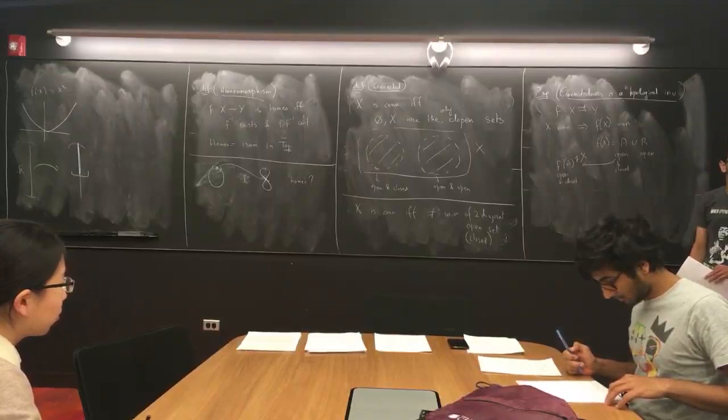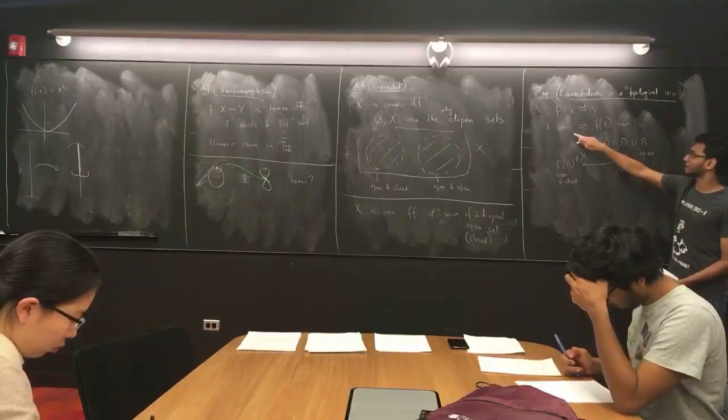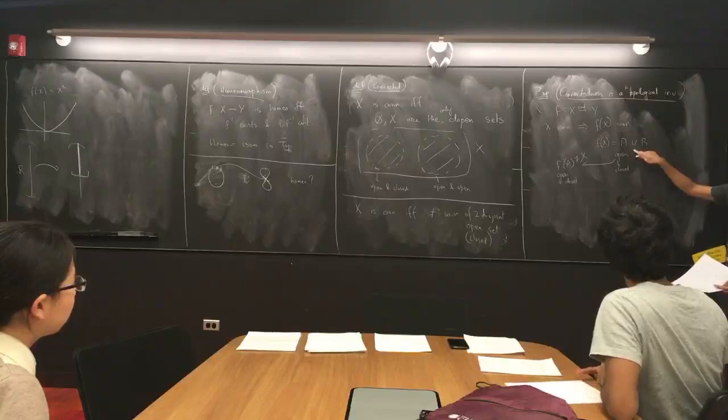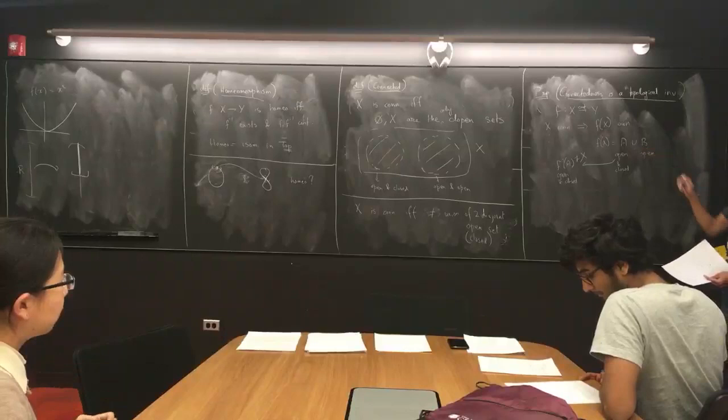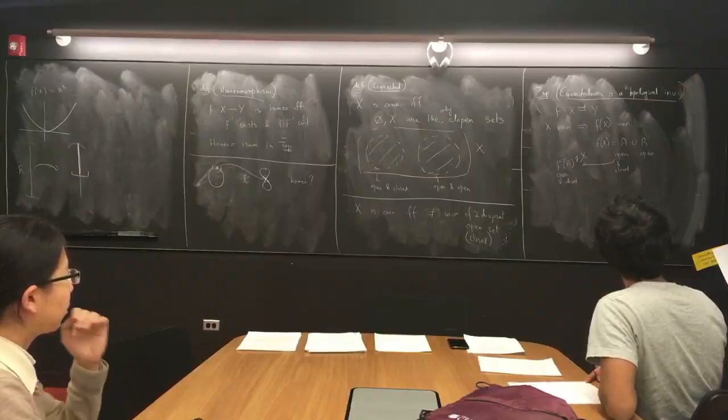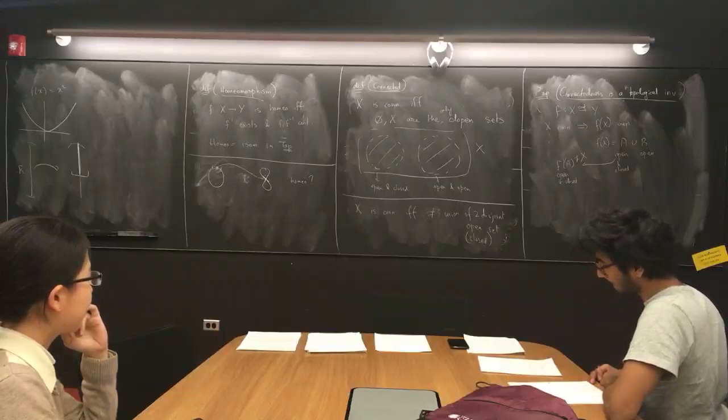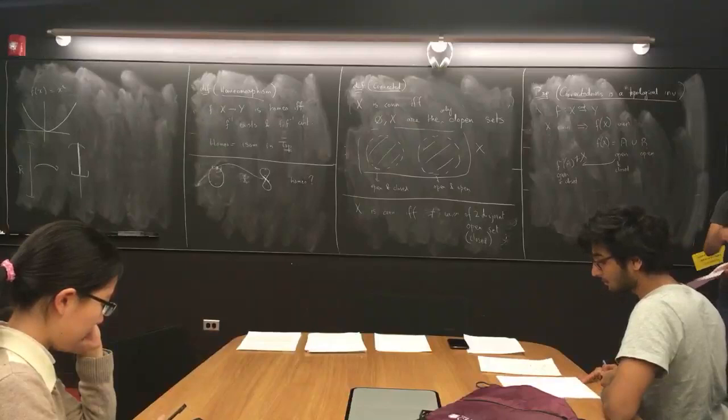But if the pre-image is empty, then its image cannot be non-empty. If the pre-image is X, then B is empty, because we already know that the image is A, or a subset of A. Why does that work? You said if A is closed, the pre-image of A is also closed. That's just from the properties of continuity. Did I not mention that? Continuity is defined as the inverse image of open sets being open. Take the complement of that, and you get that for continuous functions, the inverse image of closed sets is closed.